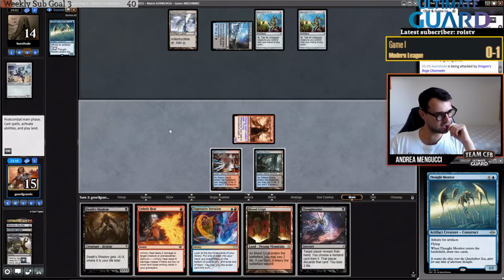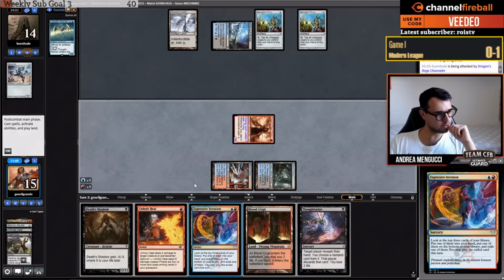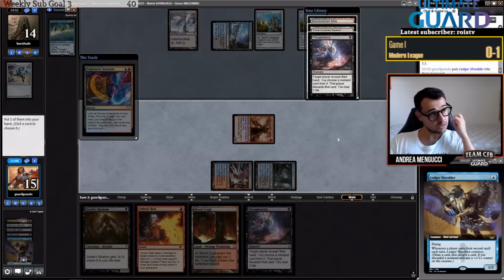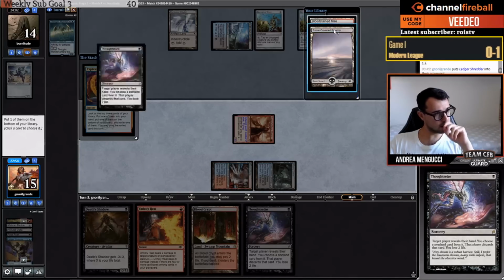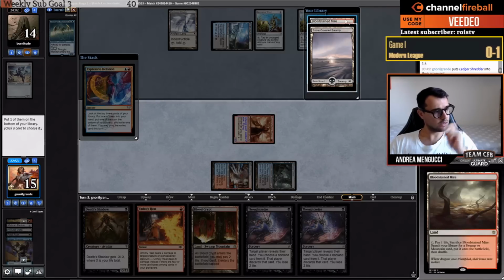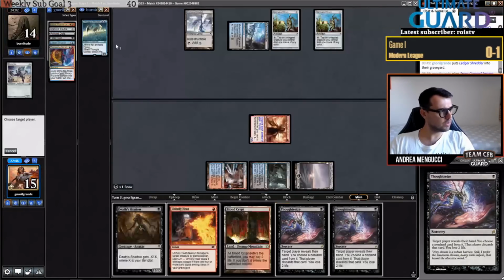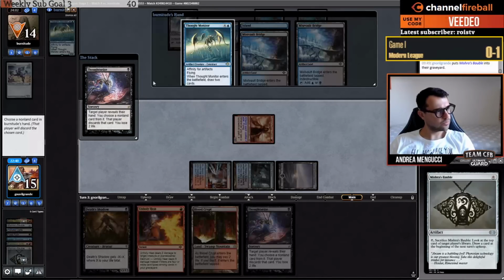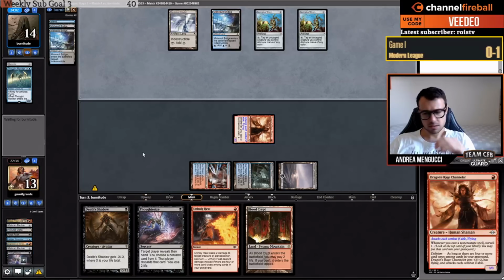Okay. Now what? Do I want to go Iteration here? I think so, yeah. I can get a land with that. Okay. And go ahead and go bottom exile. I'm gonna go first. I already have too many ways to damage myself. Perfect. The only lands. Kroxa right here.